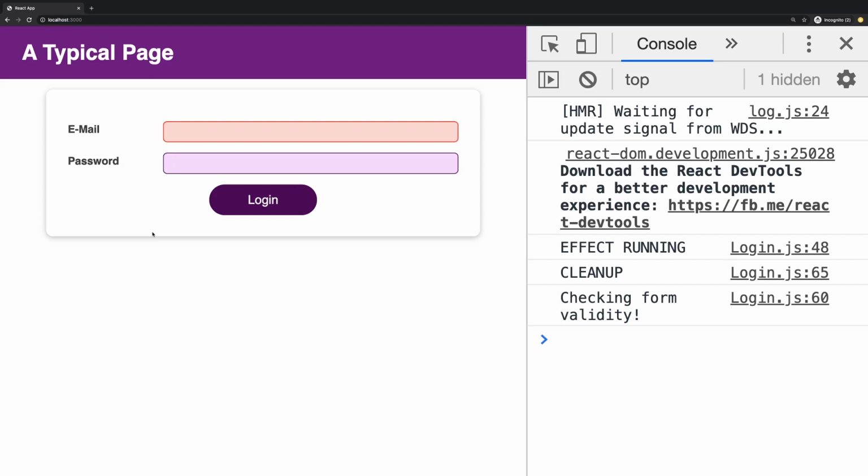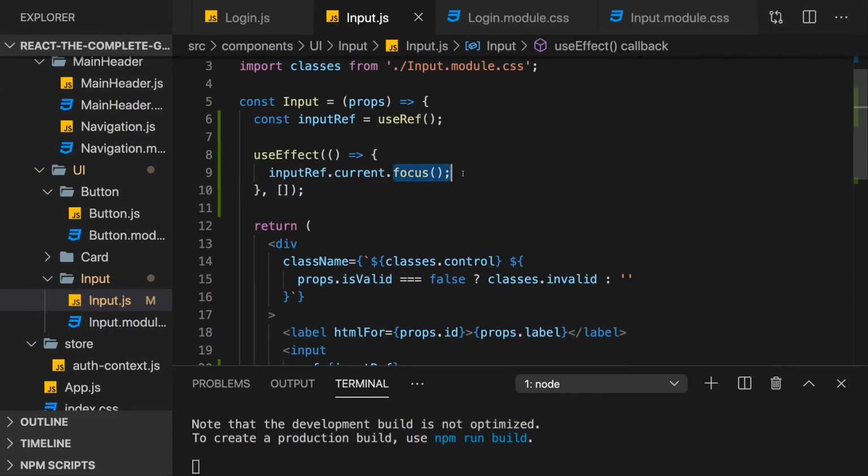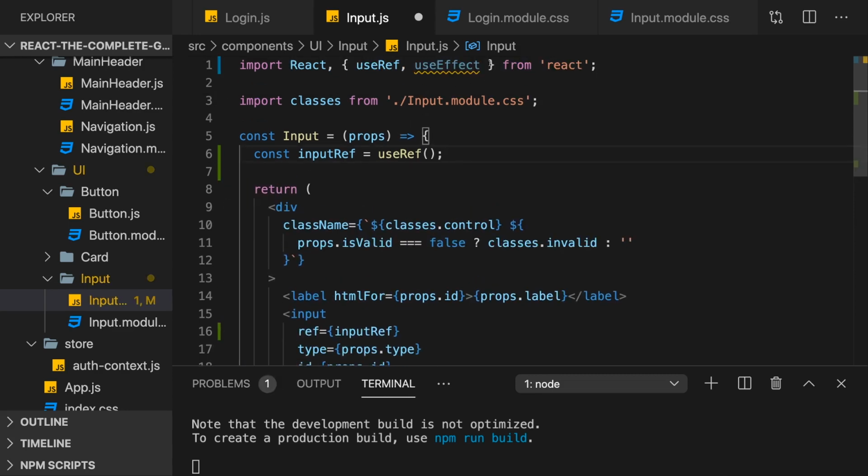Now, that's not the behavior we want, but that's something we can do with references and the built-in functionalities we have in React and simply in vanilla JavaScript. Focus is a method that's not coming from React, but that's built into JavaScript, built into the DOM objects, the input DOM object specifically you're dealing with. Now again, my goal is not to do that after the input is rendered though, so we can remove useEffect.